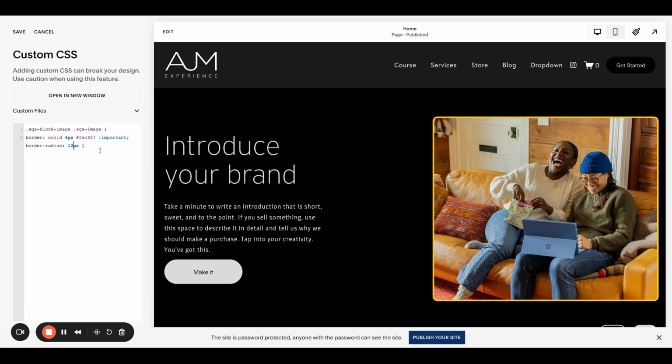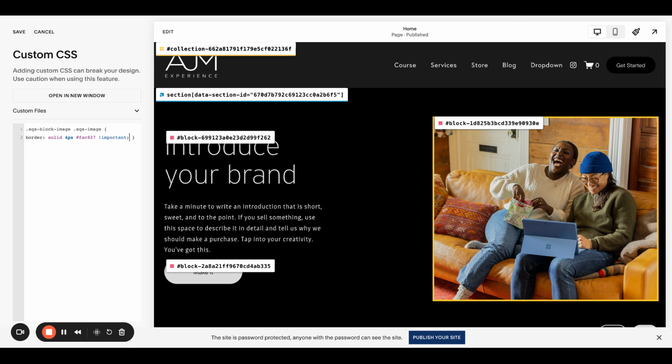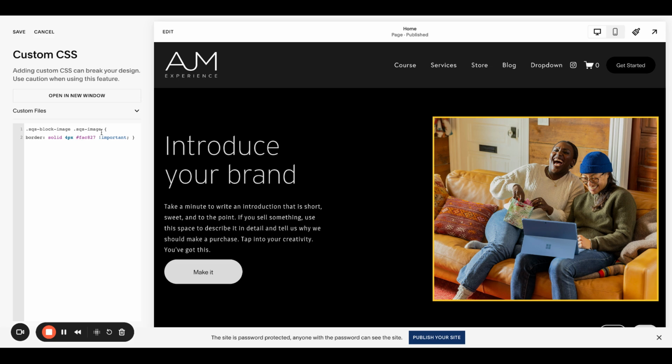So that's option one. Option two, which I tend to use more, because there's not that many times where I want to target every single photo on the site. So instead, I tend to target single photos. I'm using the Find Squarespace IDs Google Chrome extension here. It's always linked in the post. Find that block ID. It's the easiest way to find it.